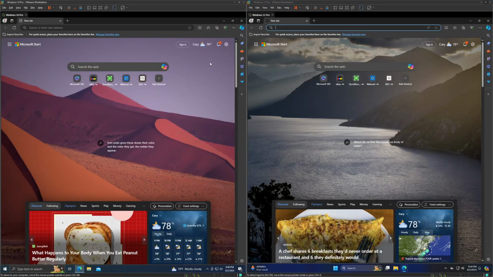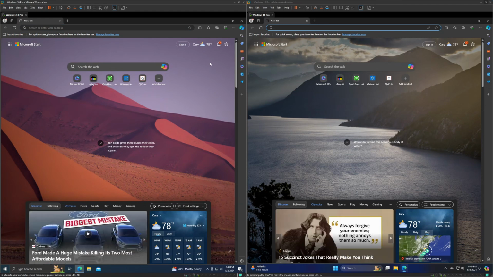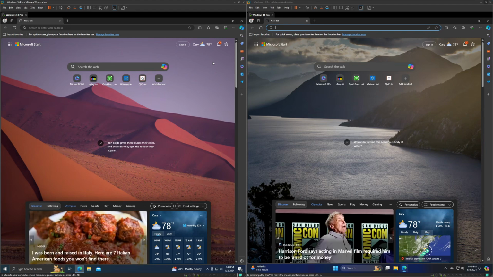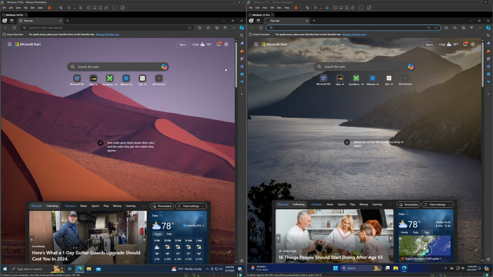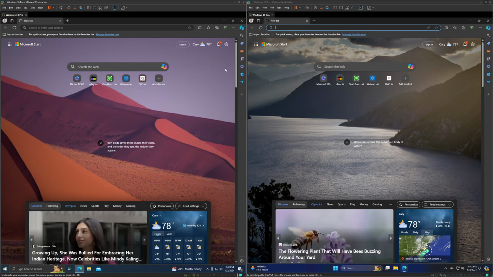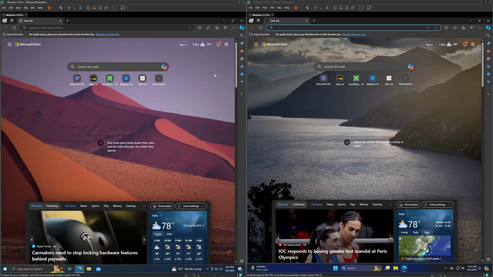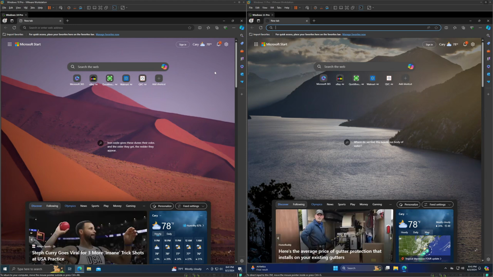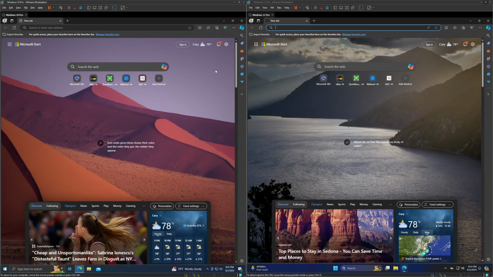If we take a look at the default web browser for both operating systems, both Windows 10 and Windows 11 come with Microsoft Edge, which ever since Microsoft Edge switched to using Chromium, is actually not that bad of a browser. It is not based on any of the garbage that made Internet Explorer the garbage web browser that it was. This is actually based on Chromium, which is what Google Chrome uses. So Microsoft Edge, just from a technology perspective, at displaying modern web pages is actually pretty good.